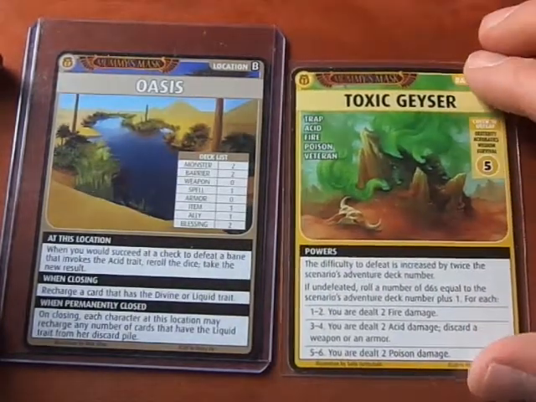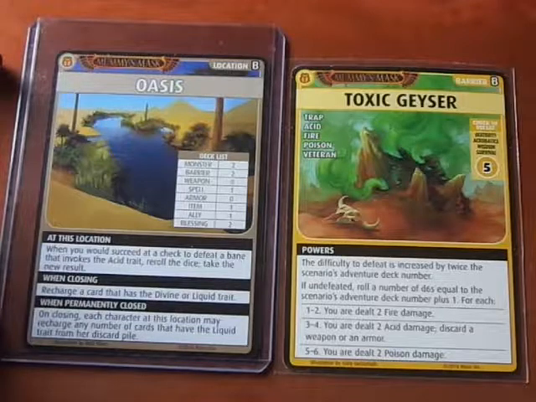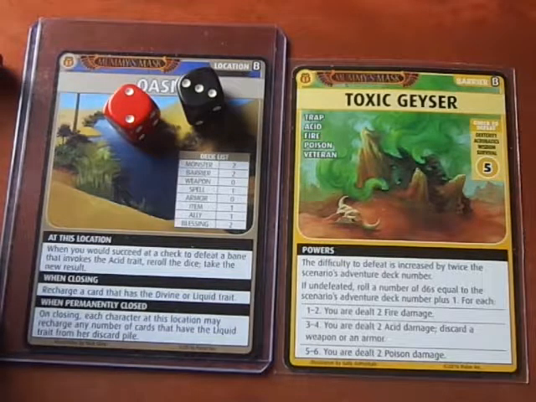Hey, and it's back. The Toxic Geyser. Yay. Okay, Dexterity. I have a Wings of Horus. I can re-roll that, or recharge the Wings of Horus to do 2d6. So 3, 4, 5.